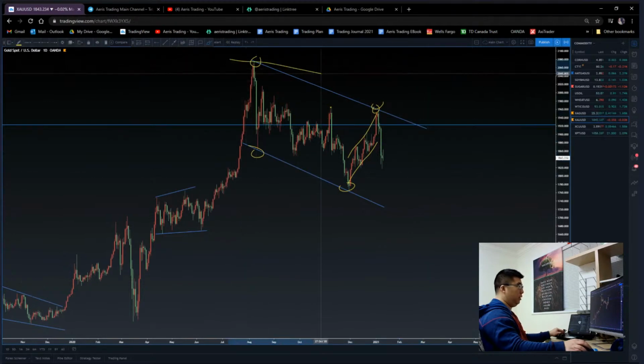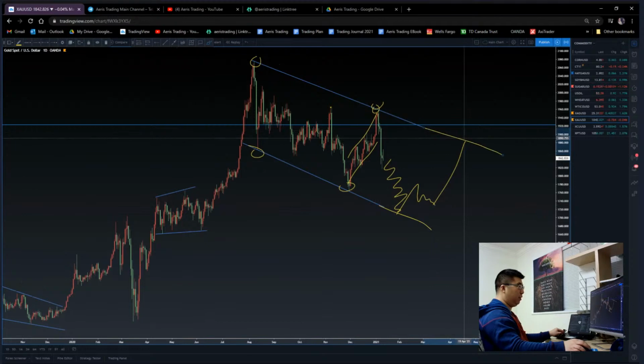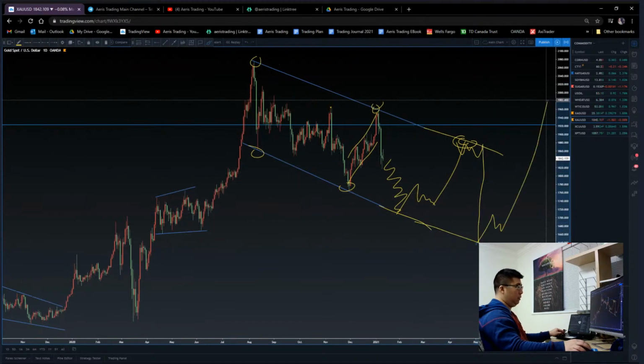It just means that this correction isn't over, likely to get more or at least make a move to the downside before it resumes. So understanding all that in your favor, you know that if this comes down to the lows here, and if we get reversal bullish price action, then we're likely to see at least a push to the top here again. And two scenarios from here: if it breaks out followed by continuation, then we're likely to continue to the top. But if we see reversal price action, just like how we see reversal price action here, then we know that the structure of this higher time frame isn't finished. You make another move to the downside.